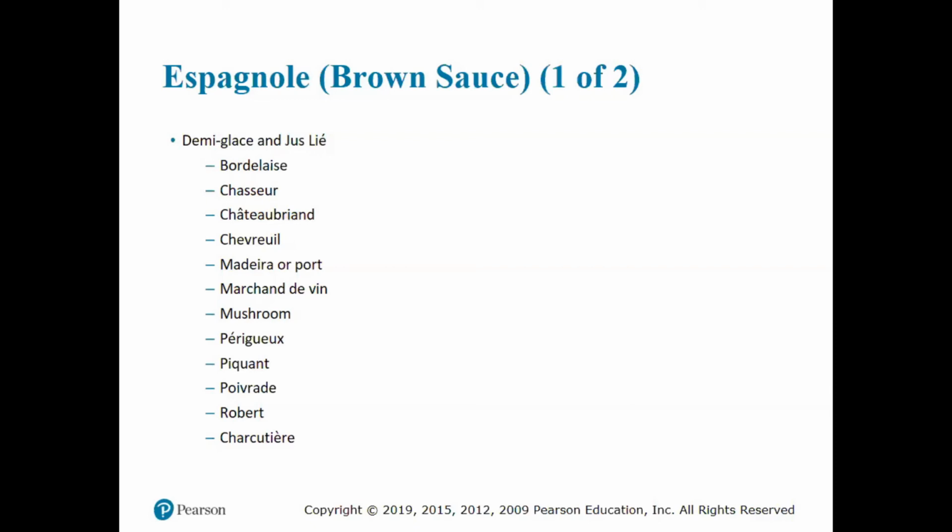The thing with the Chasseur, also known as a hunter's sauce, is that it not only has a white wine base, but it also has mushrooms, shallots, diced tomatoes, and parsley, and all those stay in. They don't get strained. So it's a really nice brown sauce to go with different steaks. The Bordelaise is a very classic red wine base that you simmer with different aromatics. You let them mix with the demi-glace, and then you strain out the solid pieces. Both of those are really good, and you can do some really fun things with them. But there are other ones there too. Again, all those are on pages 226 and 227 in the book if you want to see what they all mean.